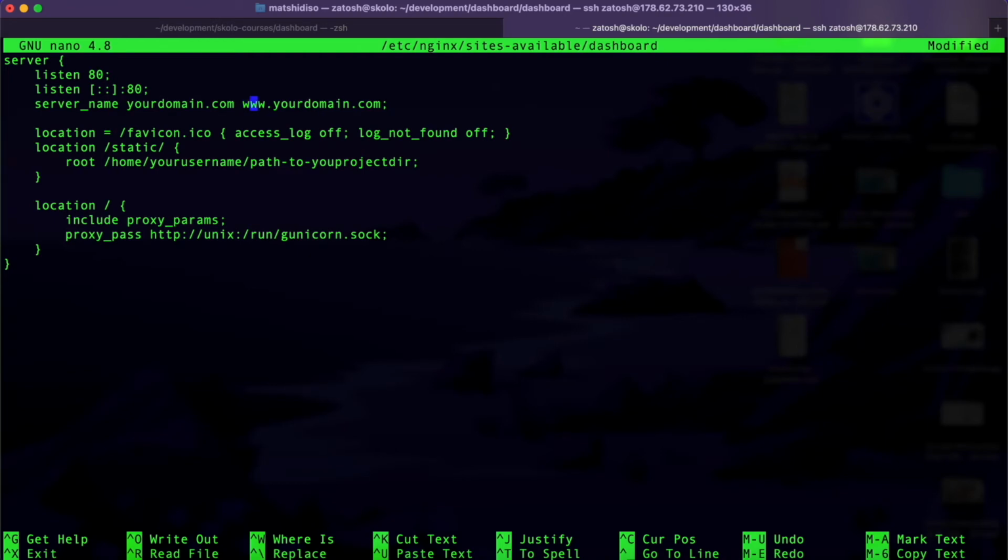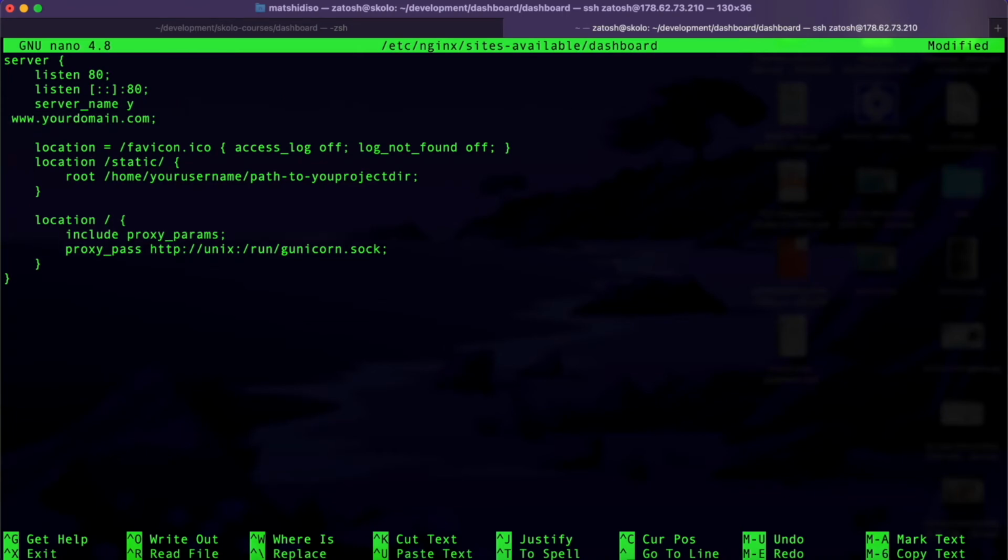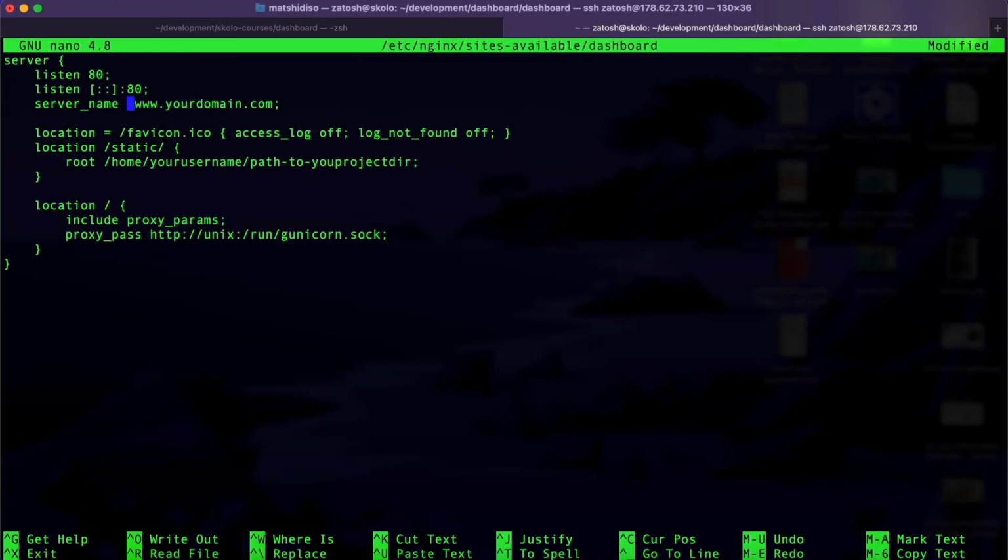Okay, so over here is where we're going to put that tatiblockchain.co.za. Remember, that is the domain where we created the A record pointing to this IP address. So by now it should have propagated. Let's just type it, tatiblockchain.co.za, and then we're going to have www. Let me just copy that so I don't have to type it again, and if I've made a typo, it will be copied through.